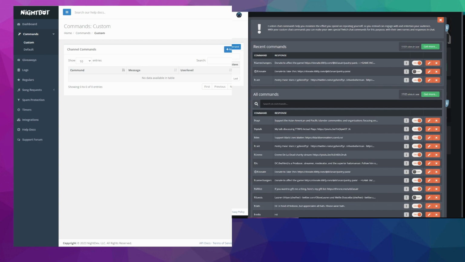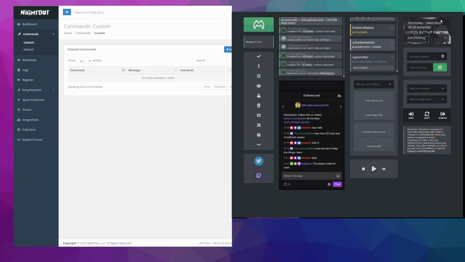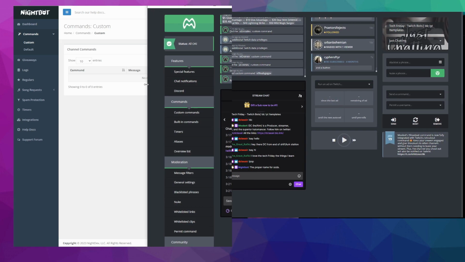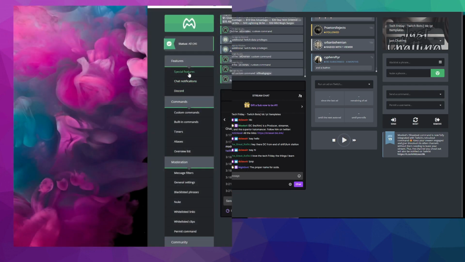And the other bot on the right here is the whaaaaa interface. Usually, let's see here, if we get rid of that, usually you'll have something like this. If I expand this out a little, I think there we go. So, yeah, we're done with Nightbot. So, here's my widget again. You can see I can set my title, my category. I can blacklist a phrase, get rid of a phrase, run an ad on Twitch. I have a fair amount of control over stuff here.